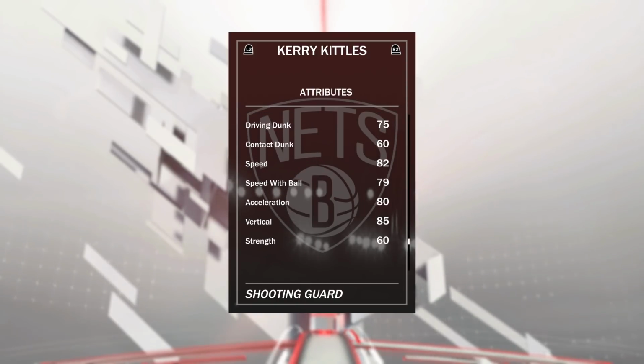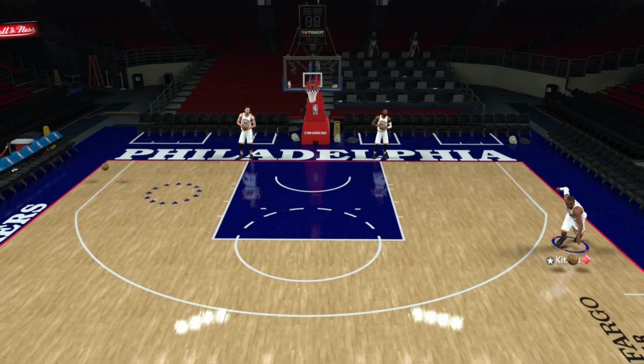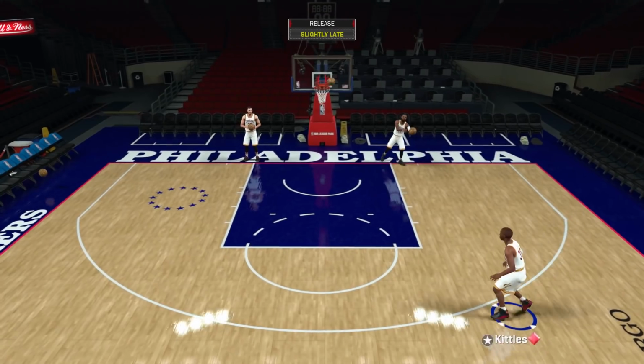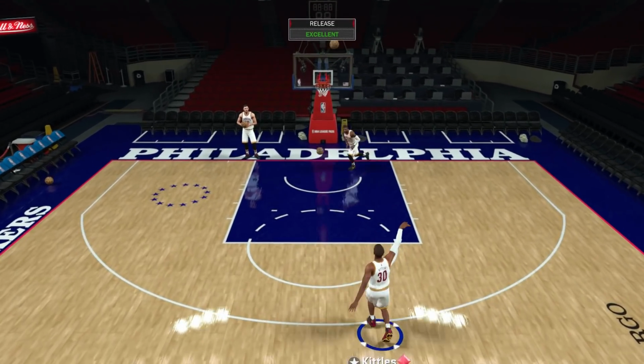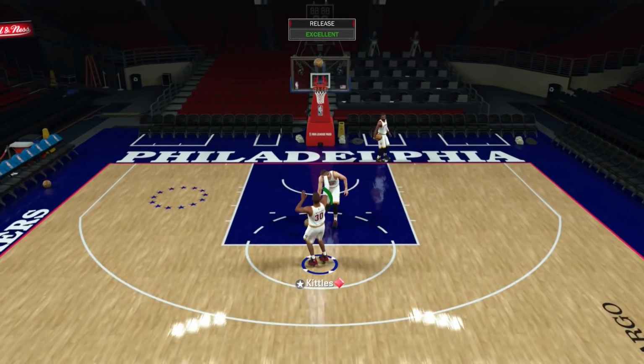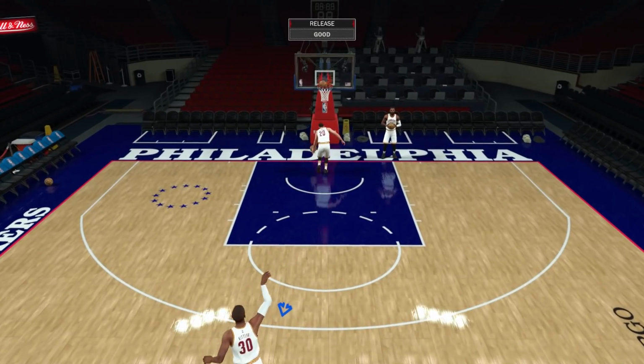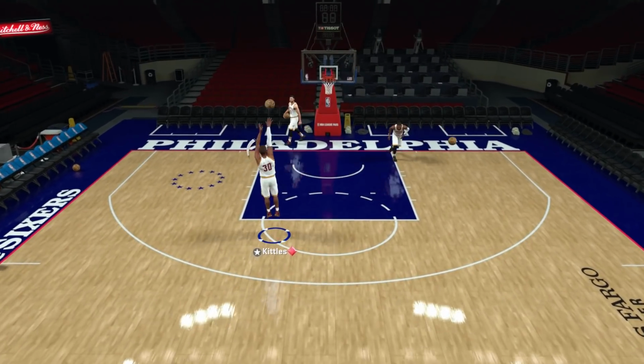He's got 82 speed, 79 speed with ball, 80 acceleration, 85 vertical, and he's got 95 stamina. Kerry Kittles is one of those players that can just heat up. He can drop 20 points in a quarter, to be honest. I've had games where I've scored 0 with him, and I've had games where I've dropped 30 with him. He can just go off at random stages in a game. He can be quiet for a game, and then as soon as he heats up, he doesn't miss.